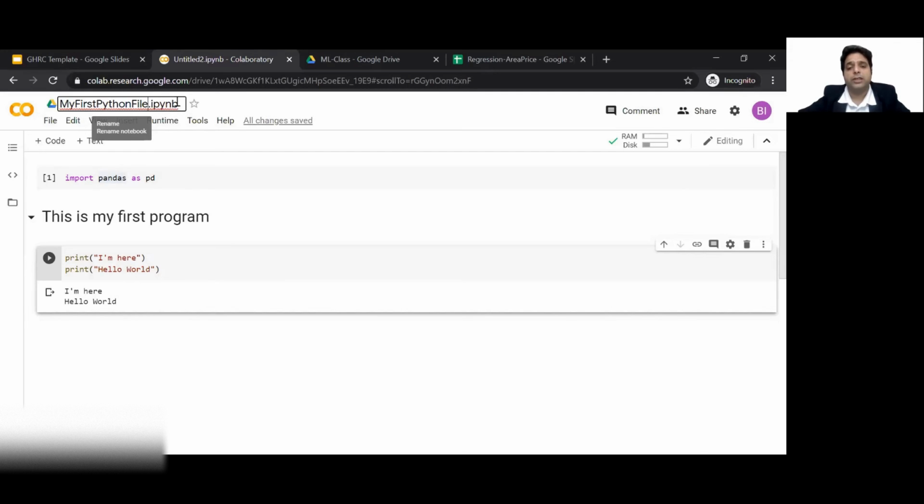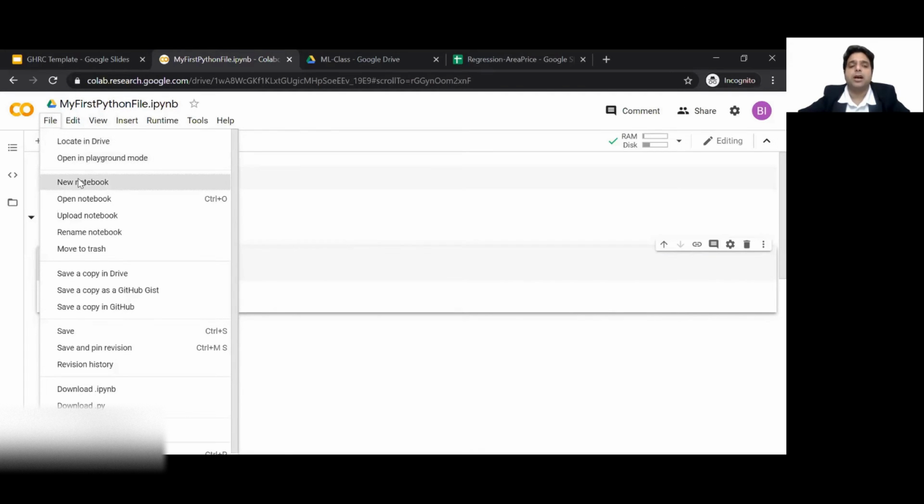If you're not familiar with any of these, just ignore this and imagine that this is your development environment to write machine learning programs. I would like you to explore the file menu. You can make a copy, new notebook, or download this file as a Python executable program.